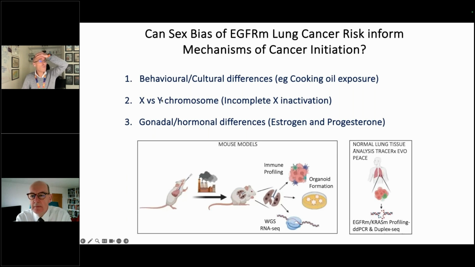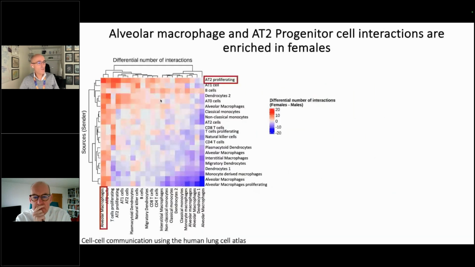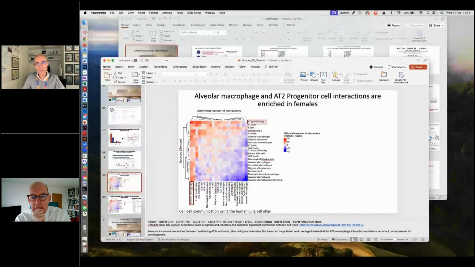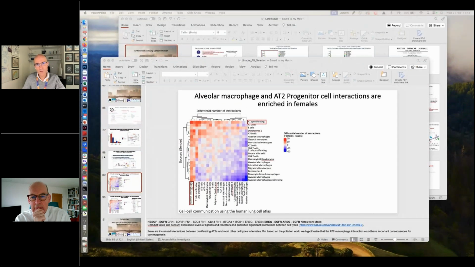Then there are differences between males and females. Women have two X chromosomes, and there are genes on the X chromosome that are completely inactivated. And then there are hormonal reasons. The lung cancers express the estrogen receptor, so there may be differences in biology between women and men. This is just to show that the two cell types I mentioned, the macrophages and these stem cells, interact more in females than males. And so it might also be that female lung is just more inflammatory than male lung. That's another reason. And there may be biological reasons for that in the context of pregnancy, maternity, and what have you.